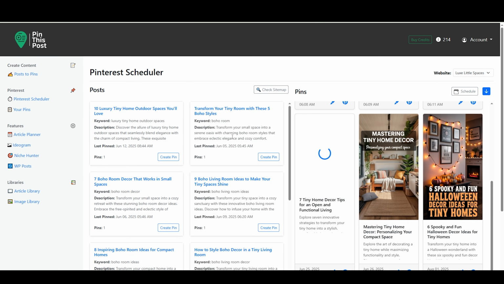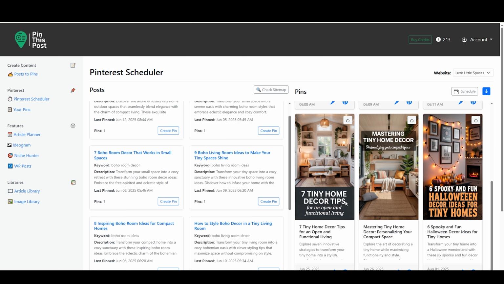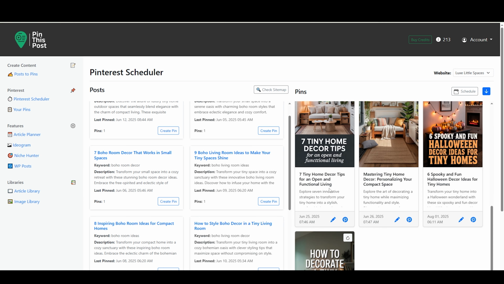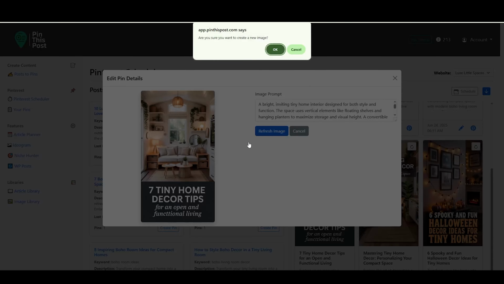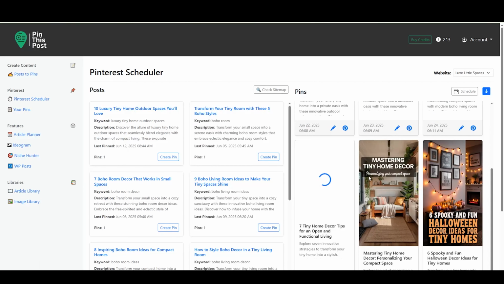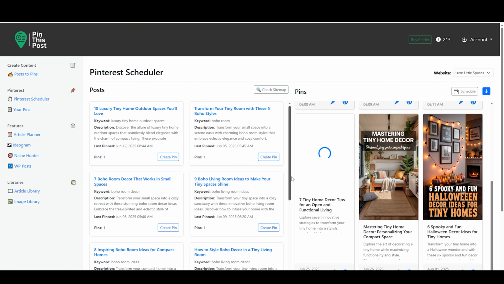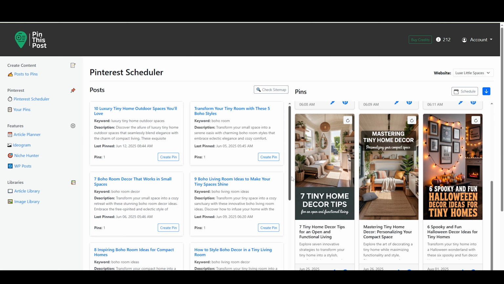But this time, the output just isn't something I'd publish. So I hit the refresh button again to reattempt generating a new pin image for this article. Sometimes it takes a few tries to get something you're happy with, but that's part of the workflow, especially when you're aiming for quality pins that actually get engagement. Anyway, it took about 3 attempts for this pin before I landed on something I'd actually publish. That's pretty normal. It's part of the process when you care about design and engagement.